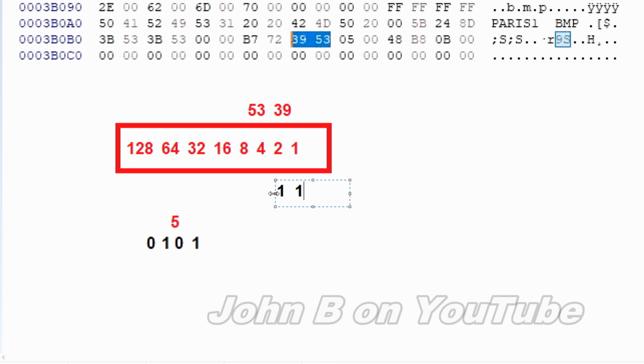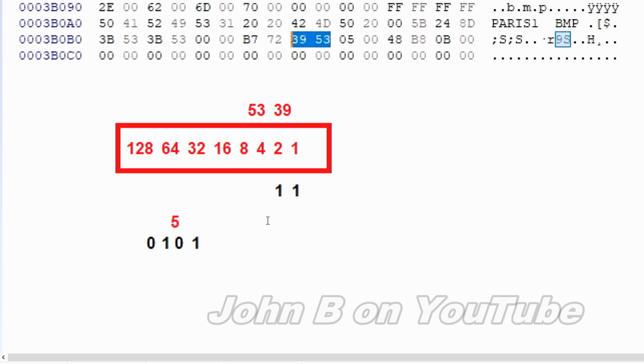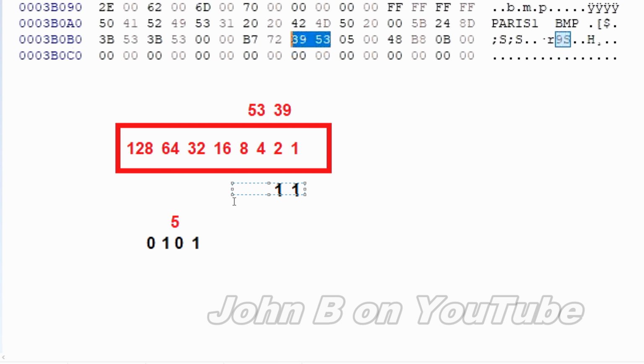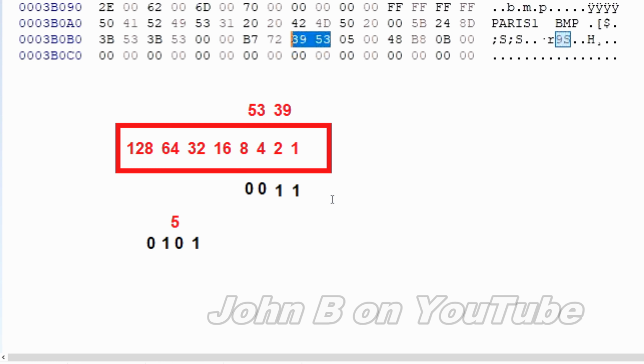That gives us 3. Nothing in front, so 2 zeros, 0, 0. You might think this is long-winded, but it's also teaching you how to convert a hexadecimal number into a binary number. Cut that.